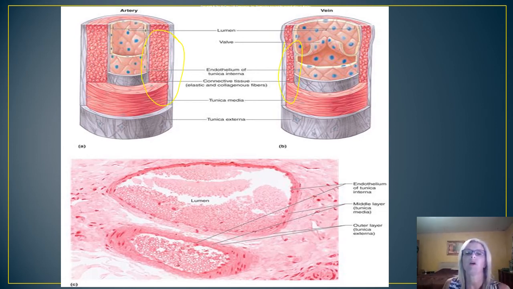All right, so arteries are smaller, have thicker walls, and carry blood under high pressure. So if you have a lot of pressure, you're going to need to have thicker walls. They have that higher pressure because they need to get blood out to all the areas of the body. So you got to pump harder in order to get there. So to withstand that, they have the thicker walls. When blood reaches the veins, it comes from tiny capillaries, so blood pressure decreases while flowing into them.